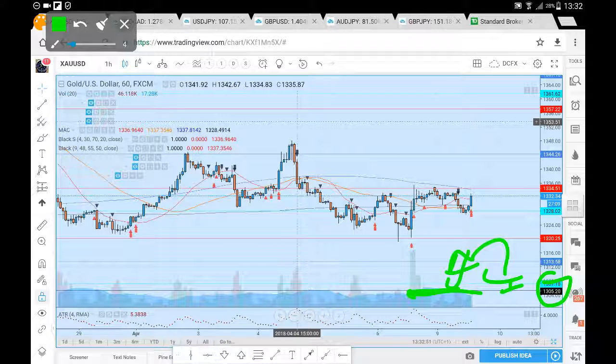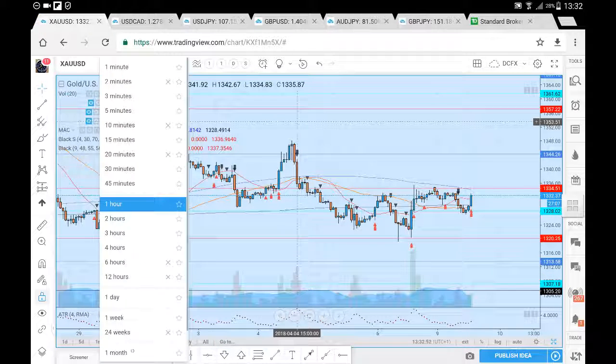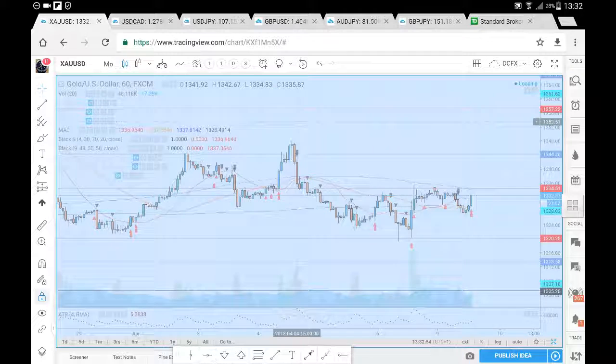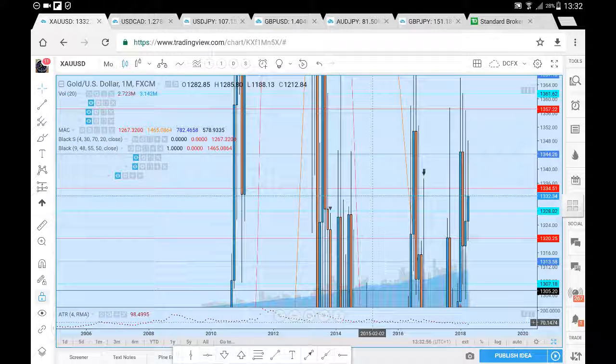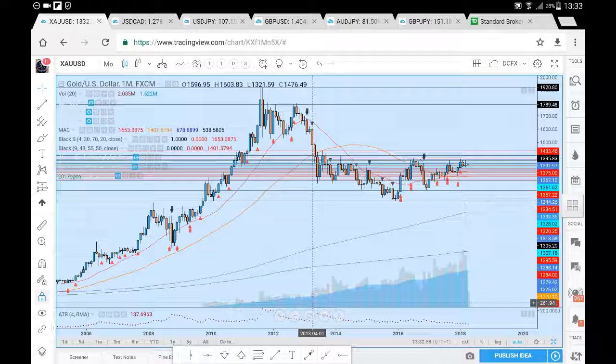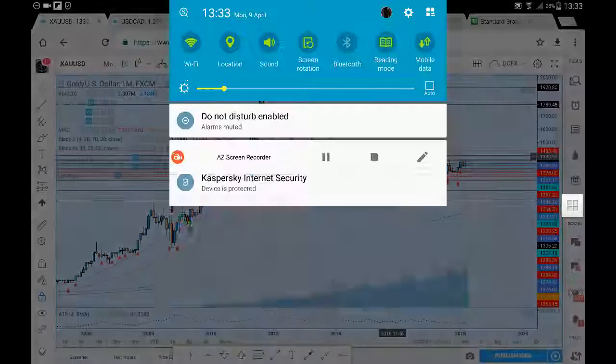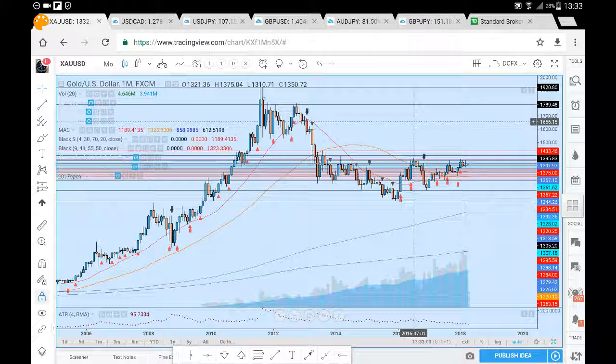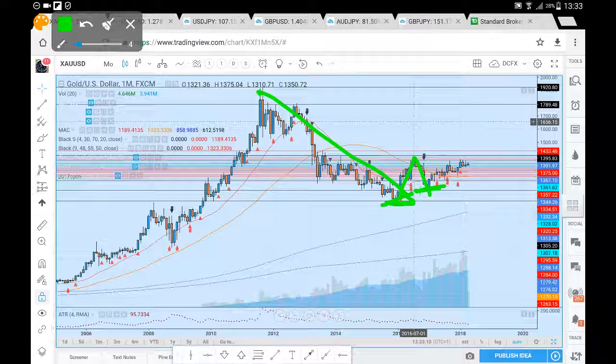Now, let's just have a look at the monthly time frame here on the XAUUSD. So we head over to the monthly time frame and we get scale on here correct. And here we are. So here on the monthly time frame, as you can see, we had a bit of a strong sell-off. What we have done is we've got a low, we've posted a higher low, and we are seeing this slow progression here to the upside.